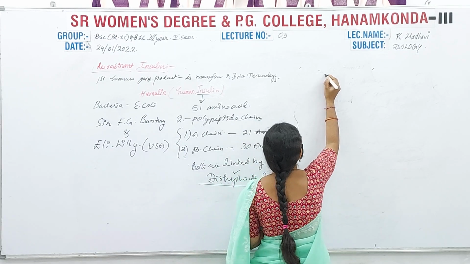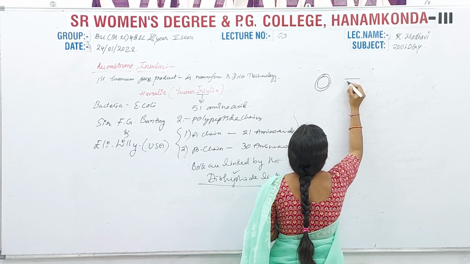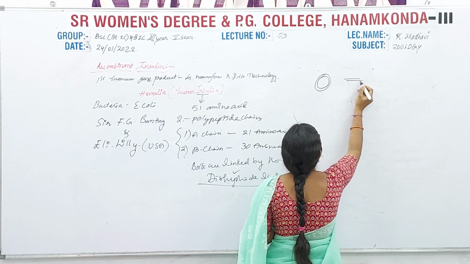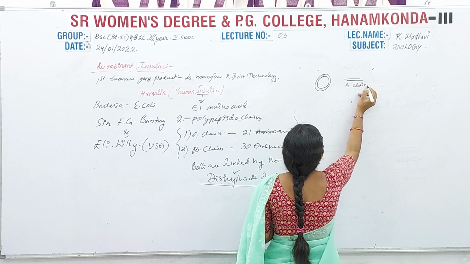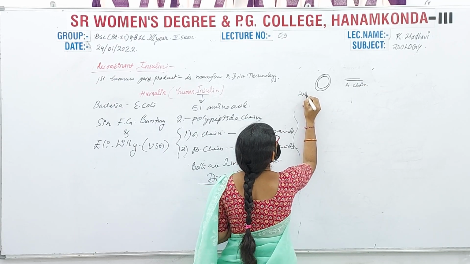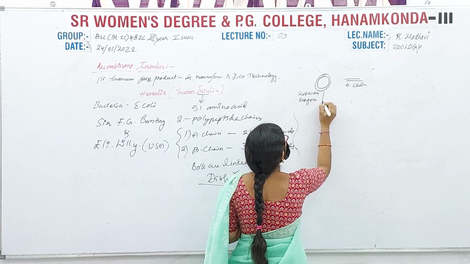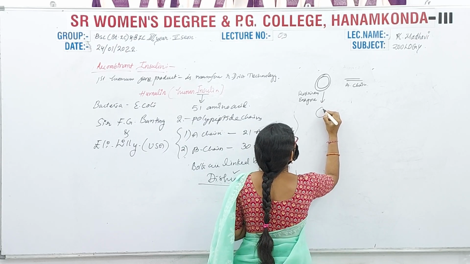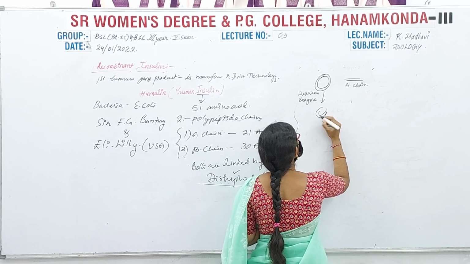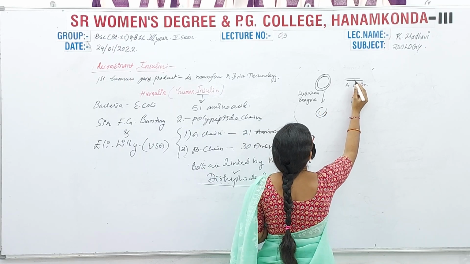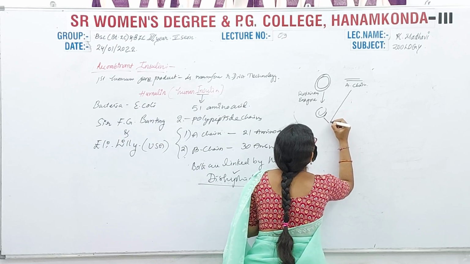The first, here, this is a plasmid. Here we are using restriction enzyme. Let's imagine this is the first A chain, the A chain amino acids. This restriction enzyme is useful to cut it in a proper manner. And next, the A chain is also cut in a proper manner, and these both are fused to form it.